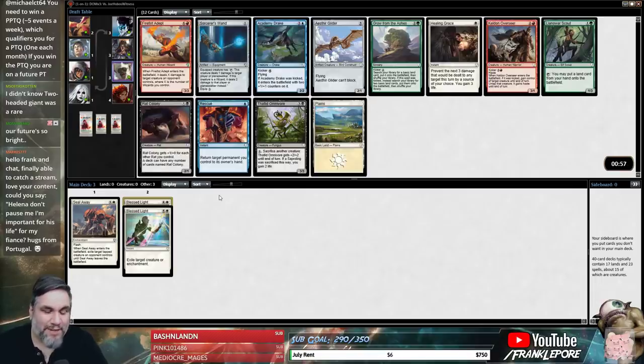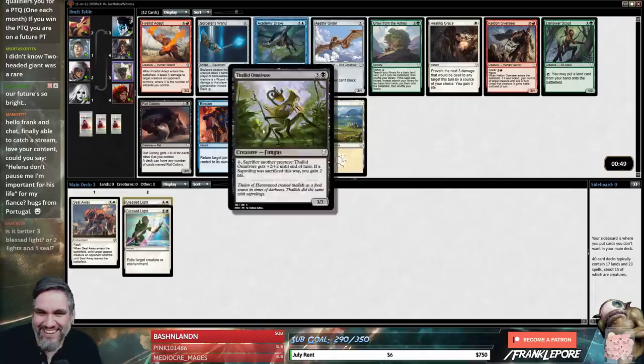Helena, do me a favor. Don't pause me, I'm important for his life. Marks, hope that helped you out, buddy.